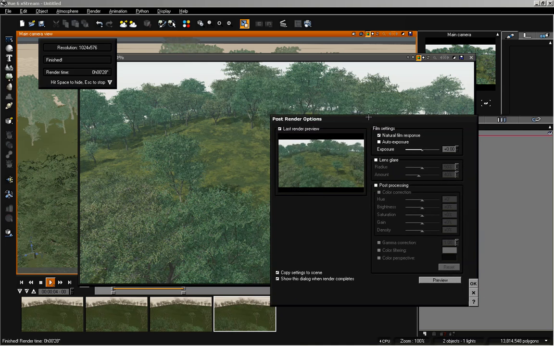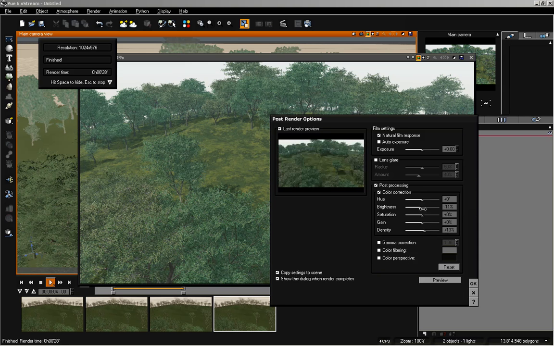But first let's take a look at our post-render options. And what we could do for this is to change some of these post-processing settings in order to make it look like we have global illumination on, and kind of make it look like that final frame. And really with the plant previews it's not a big deal, but for regular previs this can be very helpful. And what we can use is our gain settings and density.